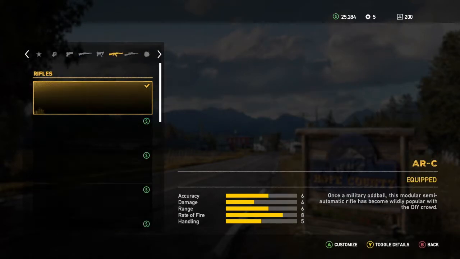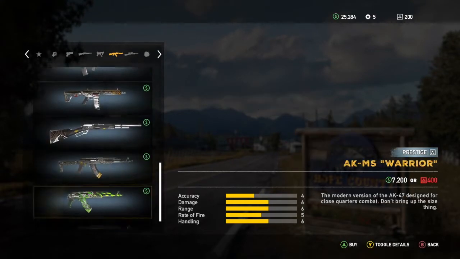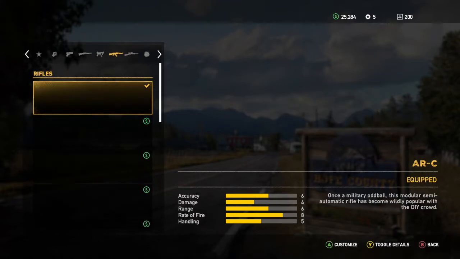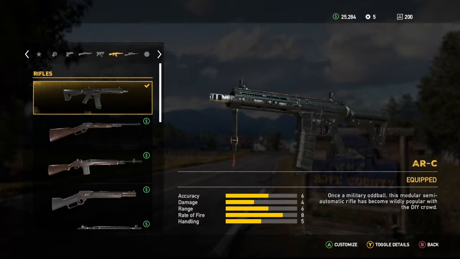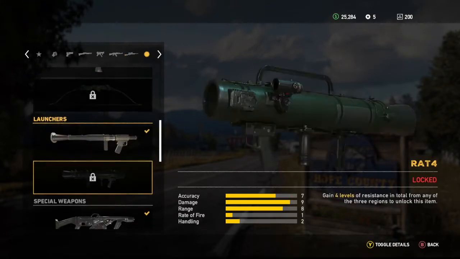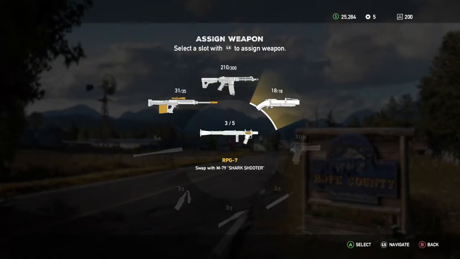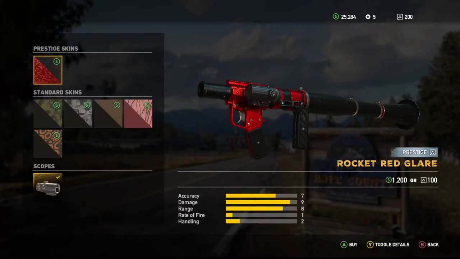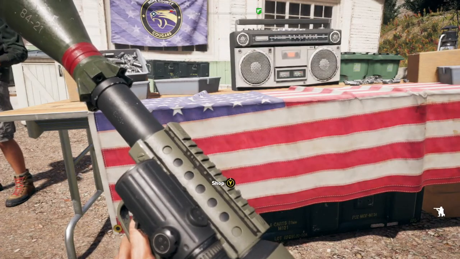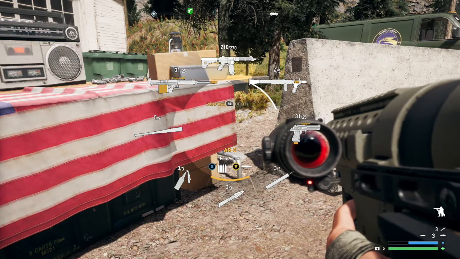Let me see where the rocket launcher is. I can smell my chicken. Let me see. The rocket launcher. Rifle? No, we just looked at that. Here. Okay. Yeah, it doesn't give you a lot of rounds, but at least it's more accurate.